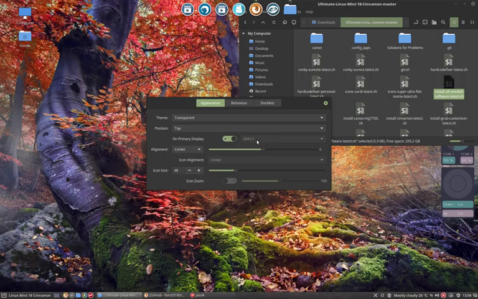And you have two displays. You can choose to display it on the first or the second. Align center, icon alignment, how big it should be. What I do like is this one. When you go inside it, it goes up. It reminds me of my Mac.